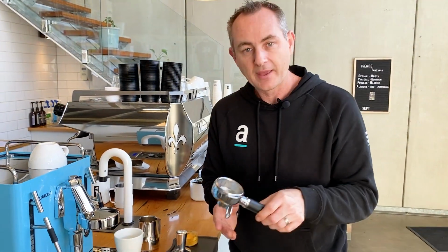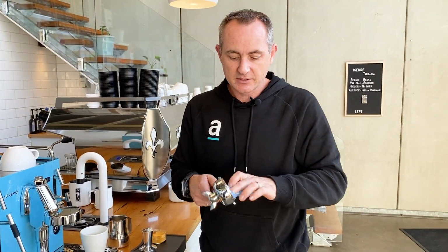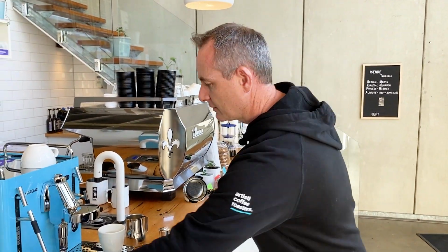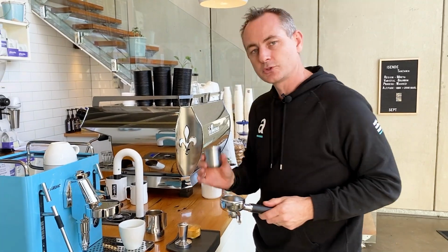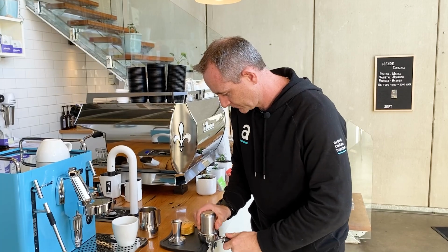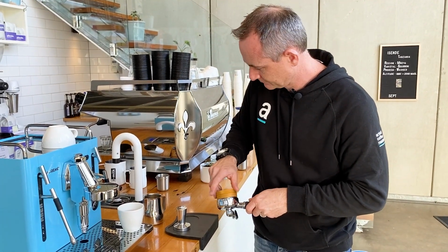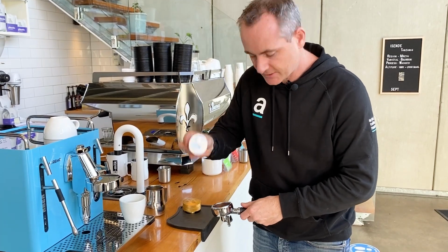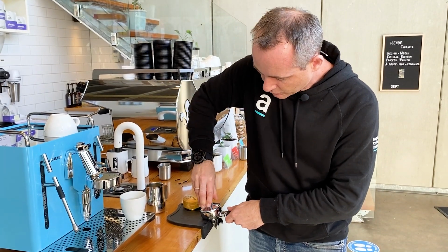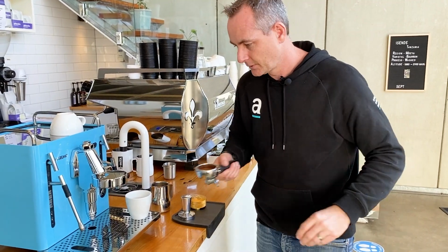And we're ready to brew some coffee. So we've got our handle, which needs to be clean and dry, and I'm just leaving the standard Sanremo big double basket in there for this one. We've got 22.5 grams, which we're going to pop in, just our standard recipe. Use our OCD, and the Sanremo tamper, making sure it's nice, flat, level and consistent. Pop that in.